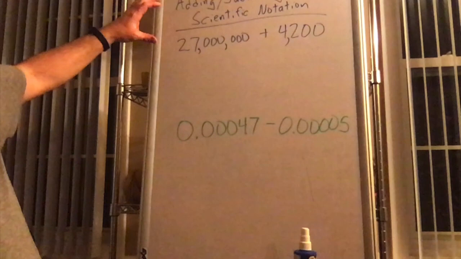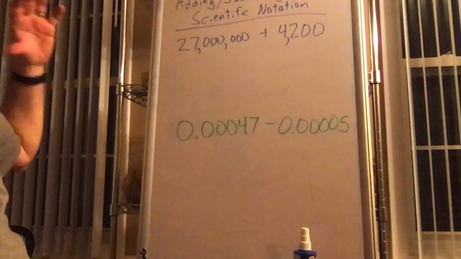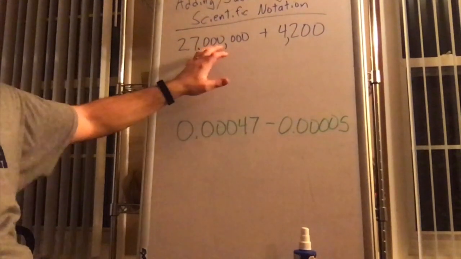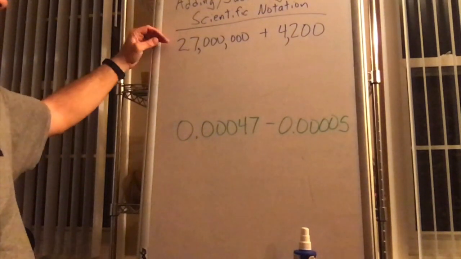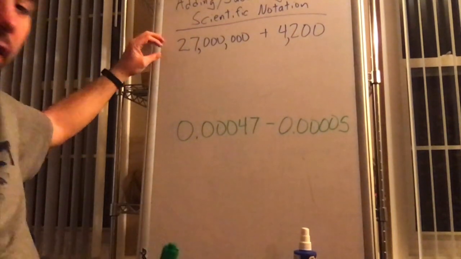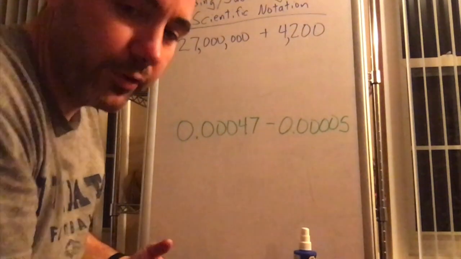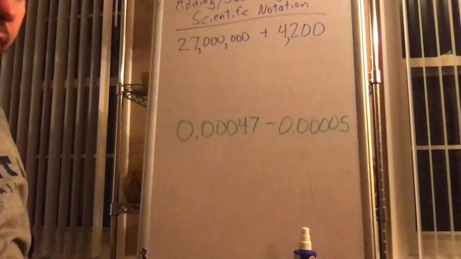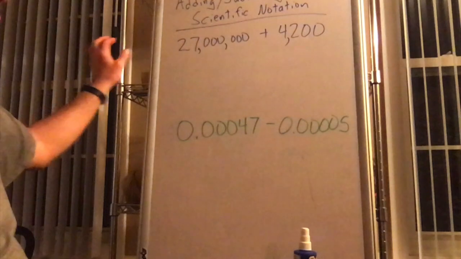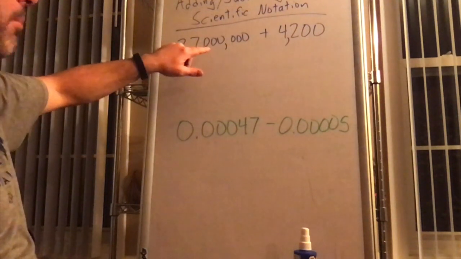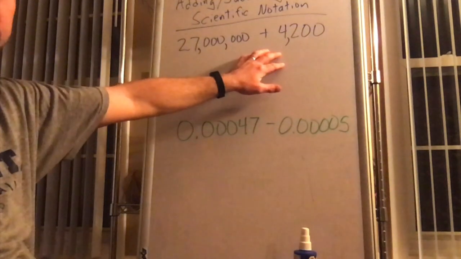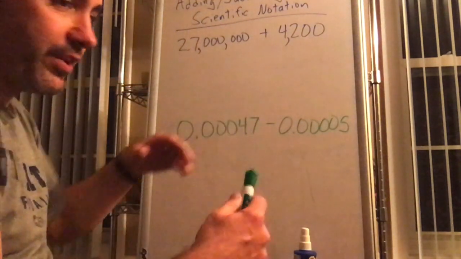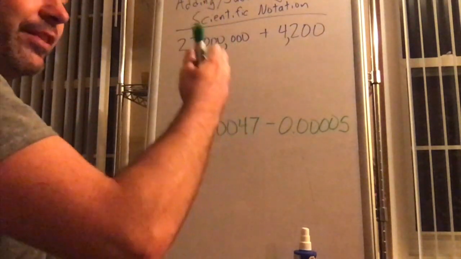So we're going to start off very, very basic. All right, so this is in standard notation, obviously, not scientific notation, but I want to cover looking at this in standard notation so we understand why we have to do the things we do in scientific notation. So going way back in the math time machine, back to elementary school, when you had to subtract numbers like this, the first step was making sure that we align the place values.